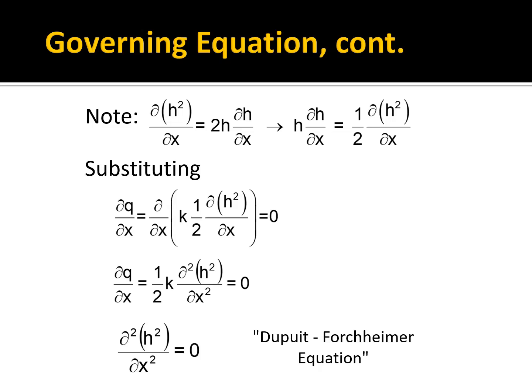And then the other difference, when you apply the Dupuit assumptions, the main change in your governing equation, well, the y term goes to 0, but instead of the second derivative with respect to h, we have the second derivative with respect to h squared. So whenever you see that h squared in a governing equation, a little bell should go off in your head, and that means the Dupuit assumptions were assumed. And again, this is called the Dupuit-Forchheimer equation, and this is what we will use to solve for the analytical solutions for our special cases.